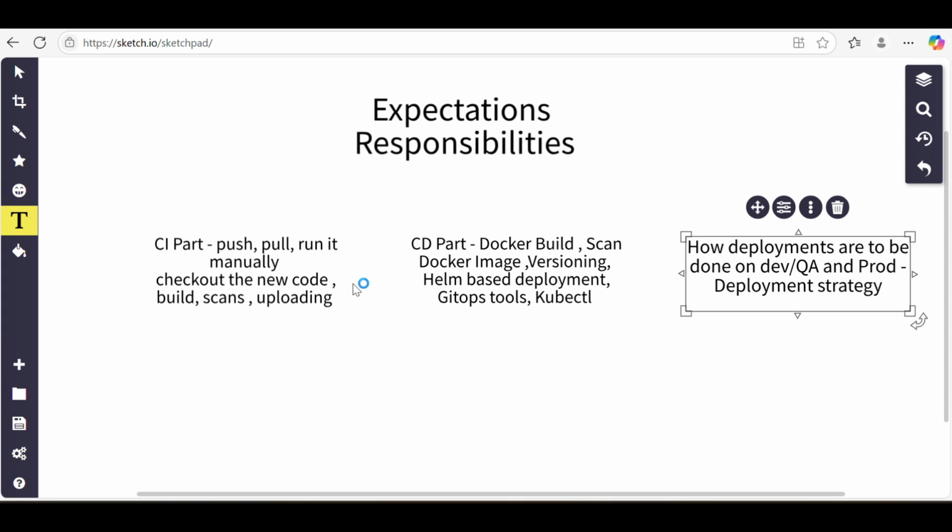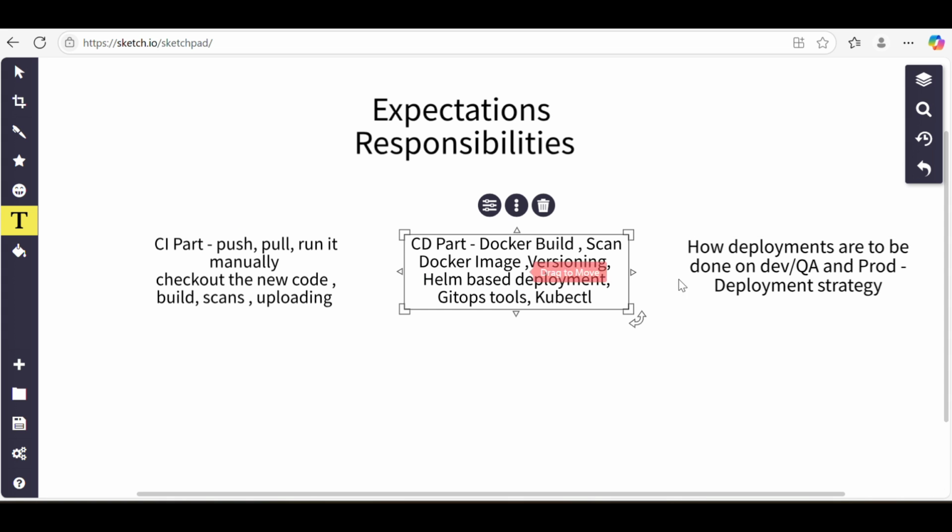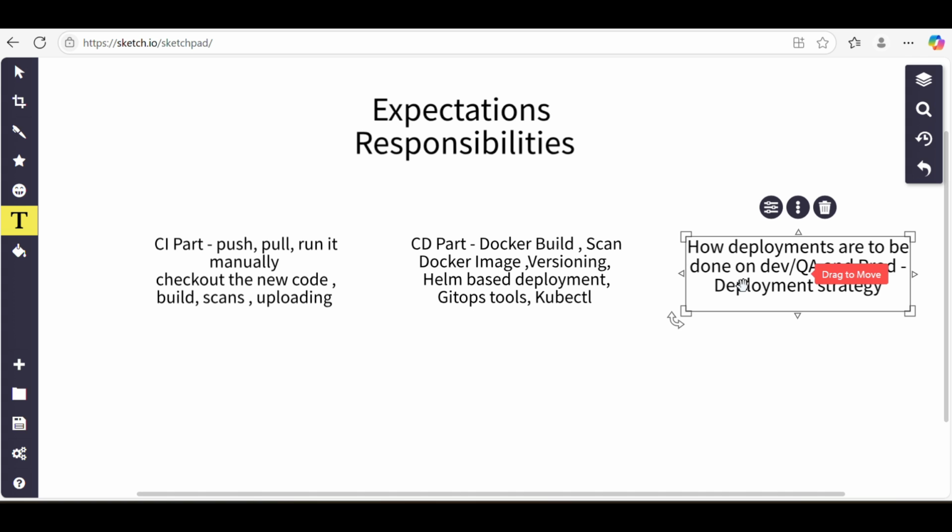So these are some basic and the most general parts that a DevOps engineer has to work upon. Then you can work on writing various automation scripts. Those can come when you are writing your workflows.